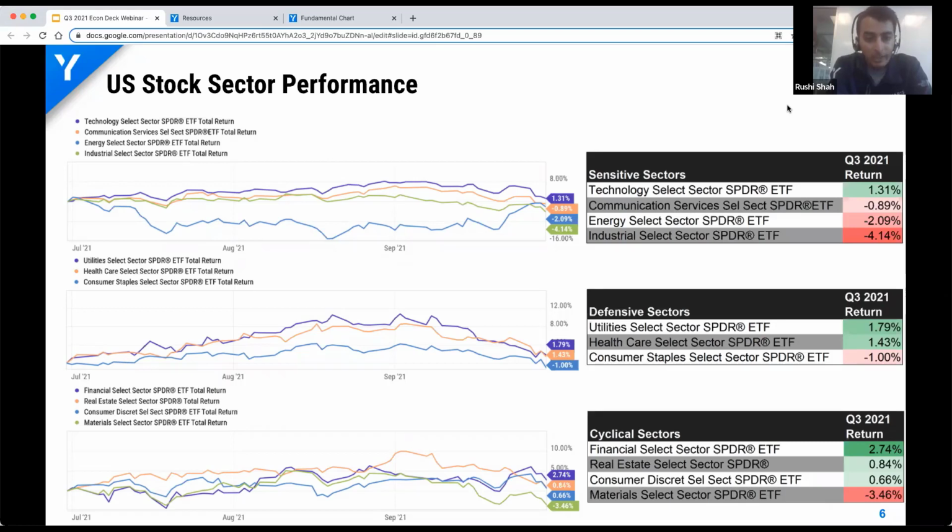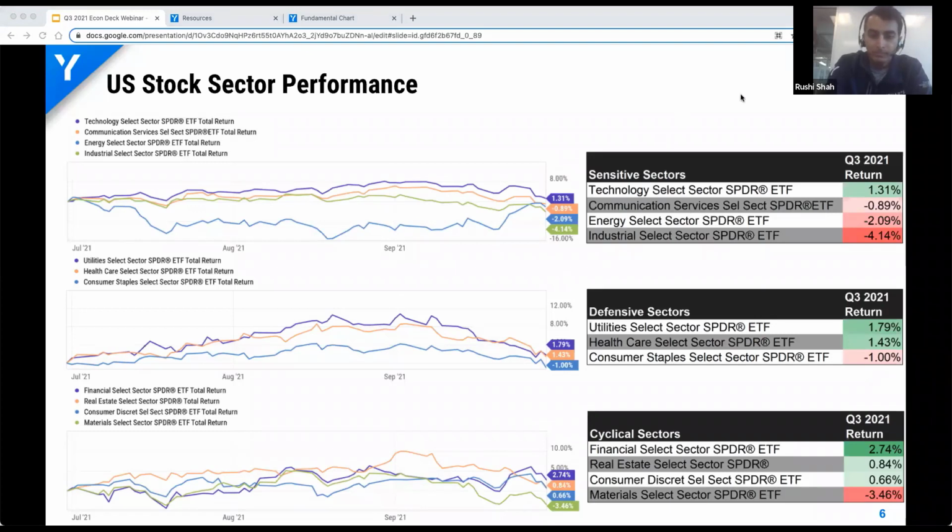So we saw some underlying themes within these sectors that have switched gears compared to Q2. And one of those themes is real estate, which we'll get into a little bit later on. Technology took a little bit of a breather as well and was relatively flat. So overall, pretty muted quarter across all the U.S. stock sectors.